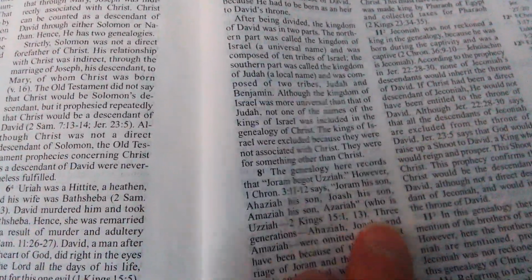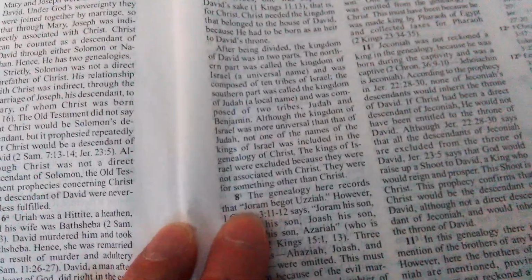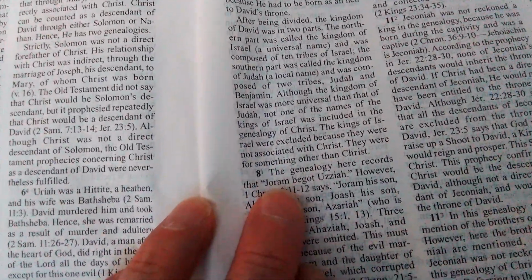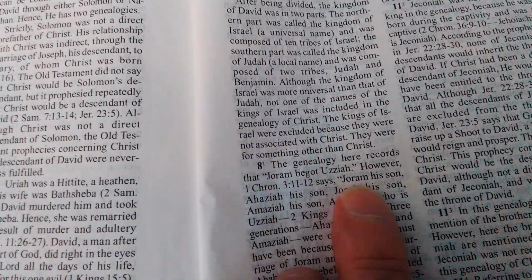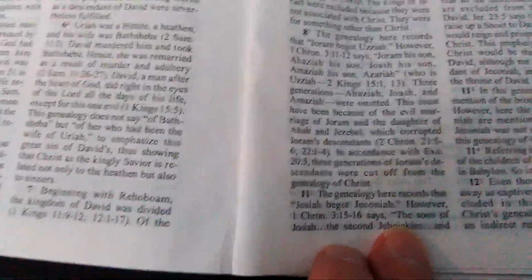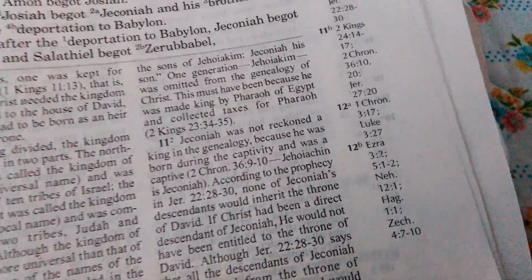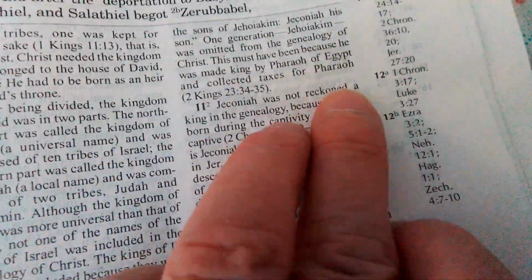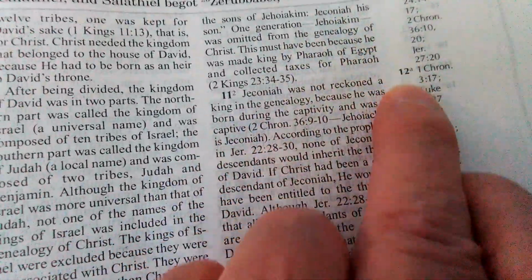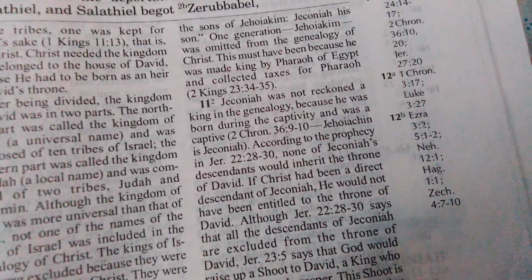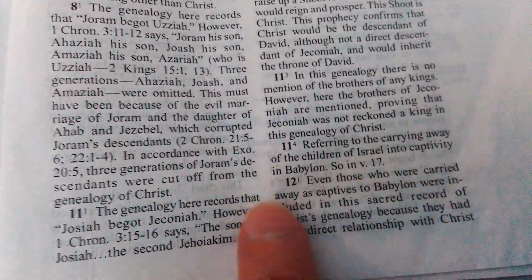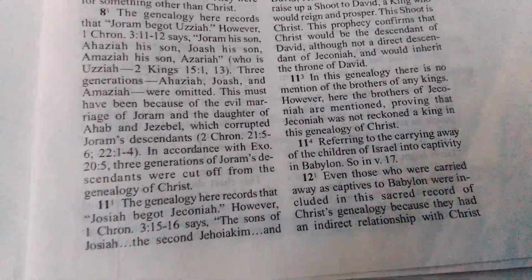So when you're looking through it, for example, here, the genealogy records that Jesse begot David. However, then it shows you other places where it is in the Gospels and what it says. Now, this is similar to the Dake Bible in the sense that the cross references are very frequent, and then you can look them up. But even when you go to 12:2, which it mentions here, that will show you where it is in other places.